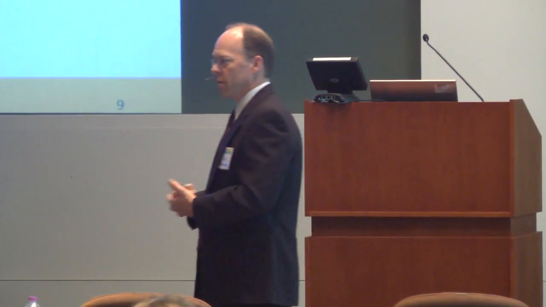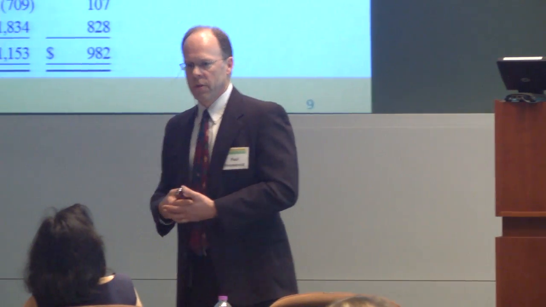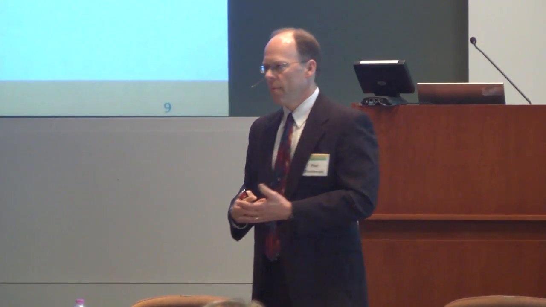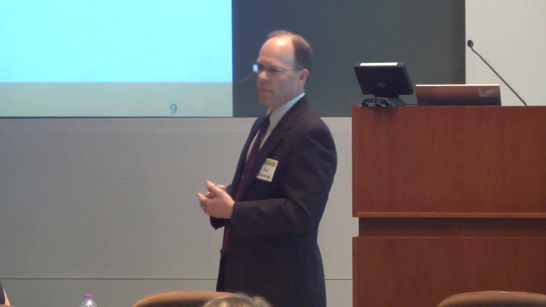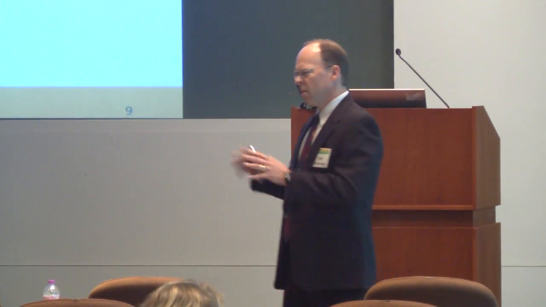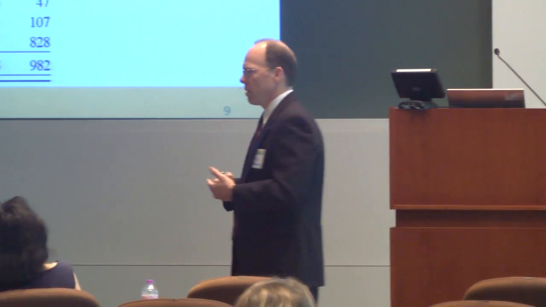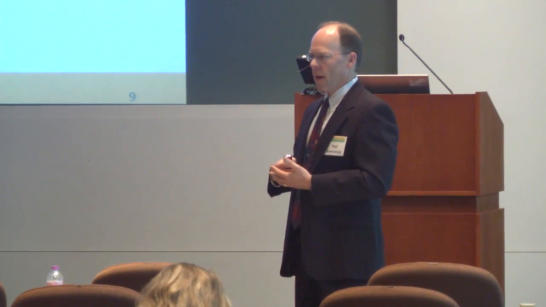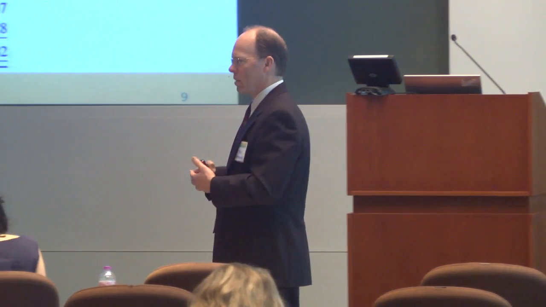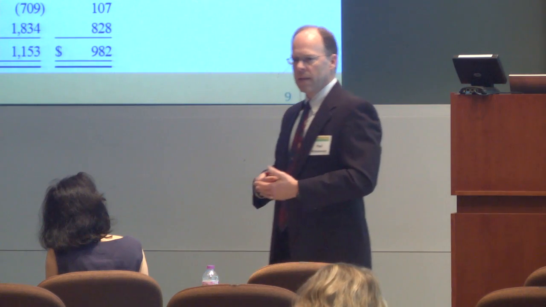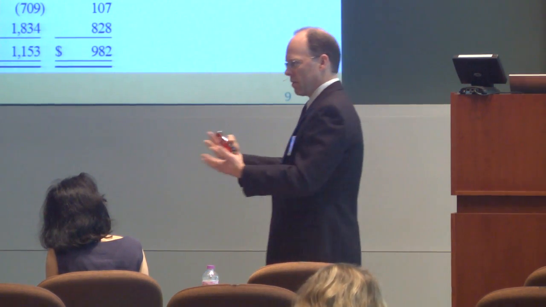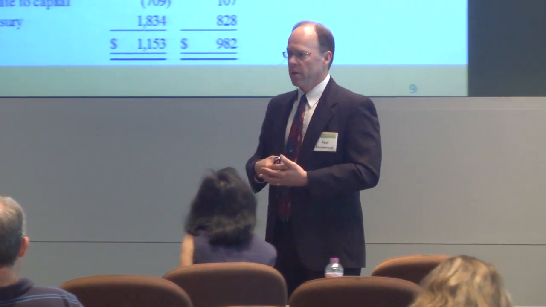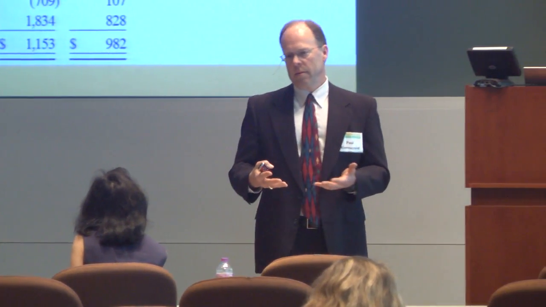So as Neil just alluded to, we have $1.1 billion of income this year, and by law, we're to pay dividends to our members, which is 6% set by law. So that's $28 million here. We also have, and I'll talk a little bit more about this when we get to our statement of condition, we retain some of our earnings, and we call it surplus, equal to the amount of our capital. And we had a change in capital in 2011 where we actually were needed to hold less surplus. So in essence, it freed up some surplus or retained earnings on our statements. That's the $709 million. And then the remaining is returned to the Treasury.